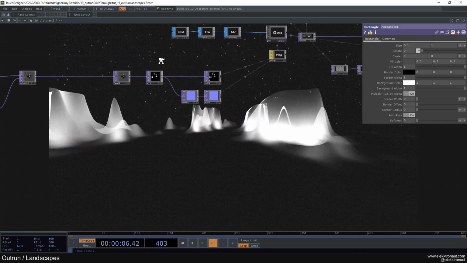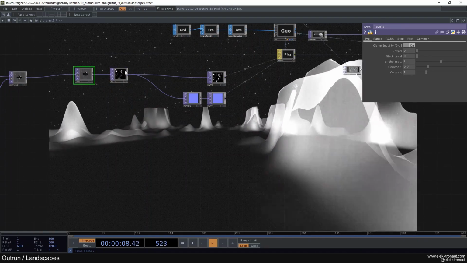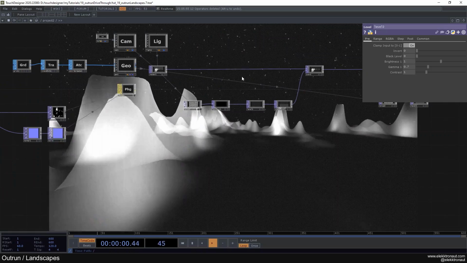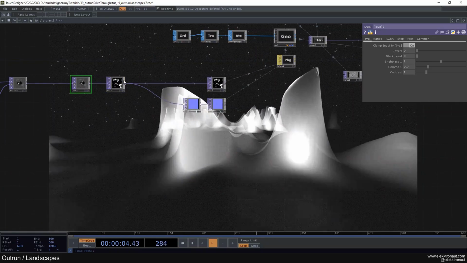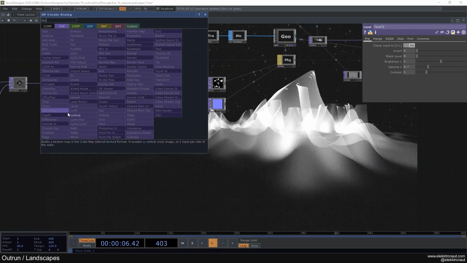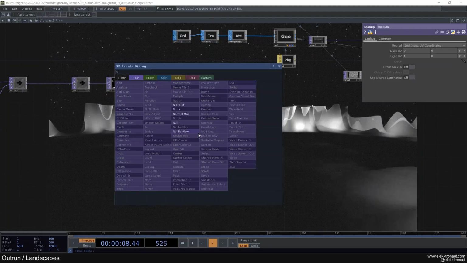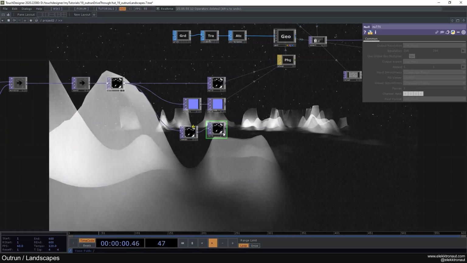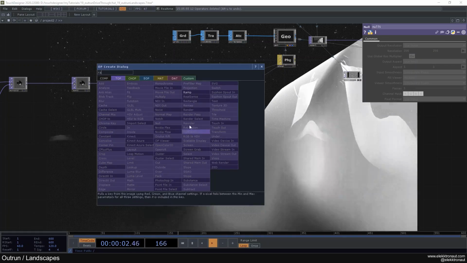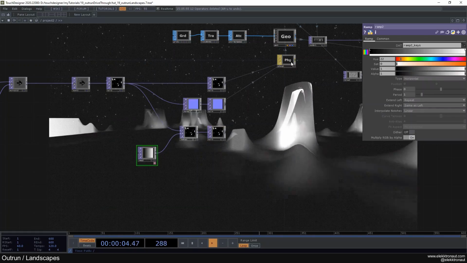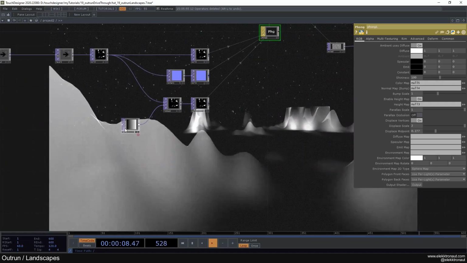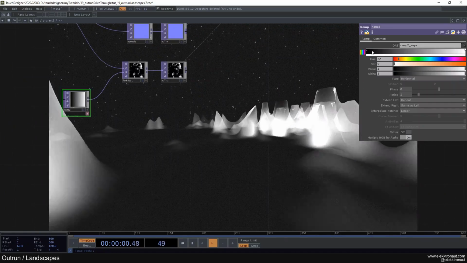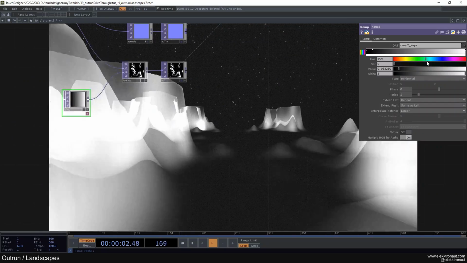What we want to do now maybe is change the colors. So we could either use a lookup afterwards, but it's gonna have a bit of a different effect. I'm actually gonna add a lookup here and a null to that and a ramp to the lookup. Alright, now I'm gonna drag this on the color map instead, and now we can go to the ramp and start changing some colors here.